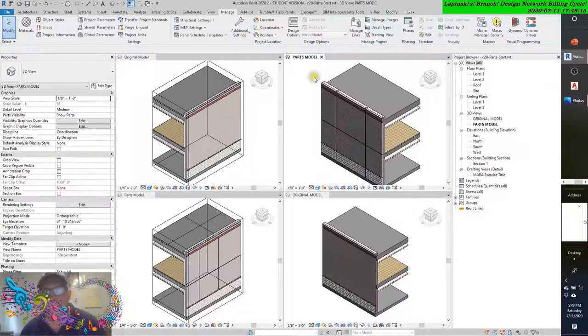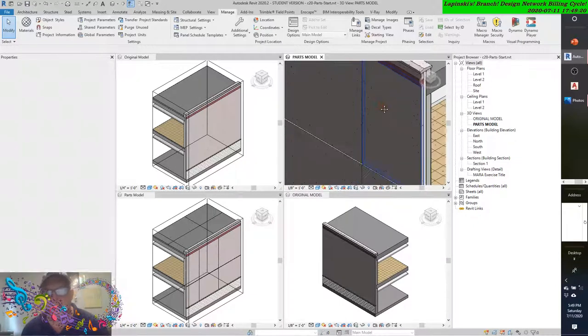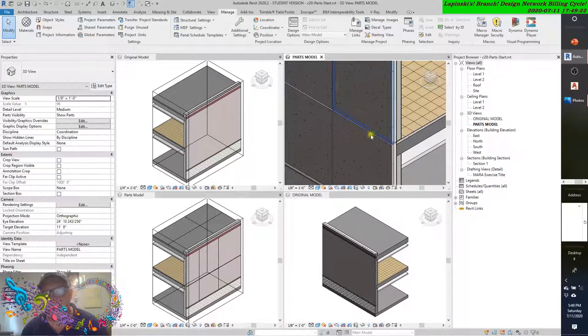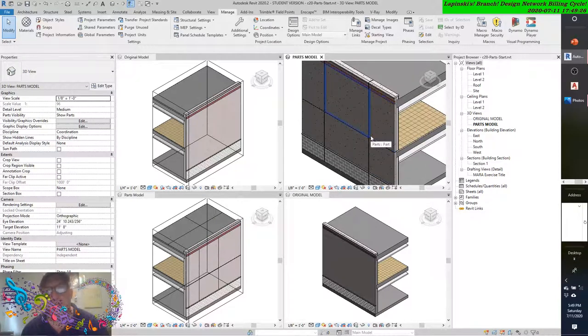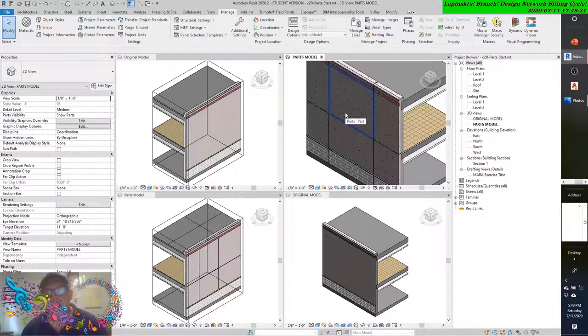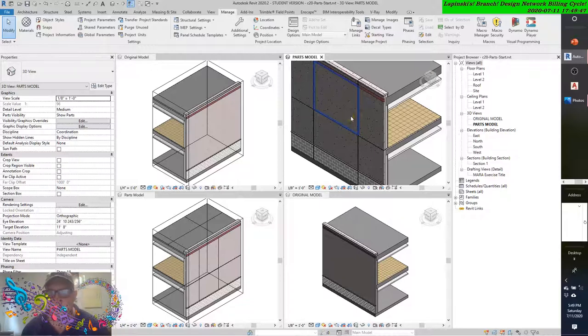Now, what was eluding me in the last part of this exercise was that I wanted to do exactly what the book said. The book said that you can have two different profiles sculpting this partitioned wall. You could have a notch, and you could have a stepped notch profile. And what I didn't see was that you have to exclude them, include them separately, that's what I should say.